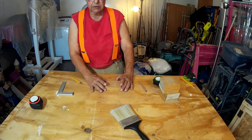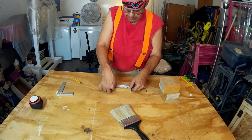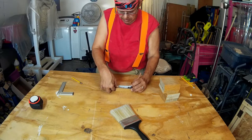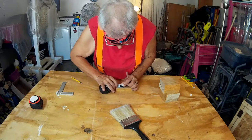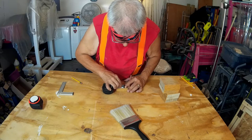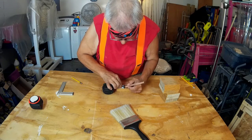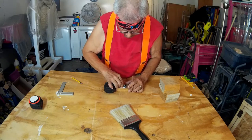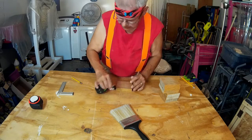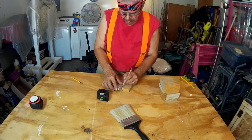Okay, so the critical part is laying the marks out. We want to run a mark down the middle, which would be 2 inches, and then we want to go 3/8 of an inch on either side of that. That'll locate the upright. Now we're also going to want to transfer that mark to the other side.